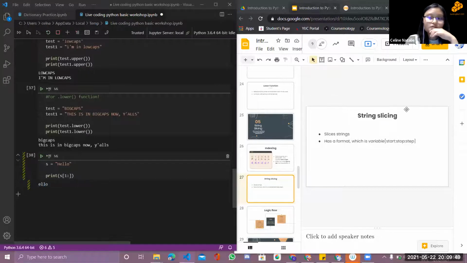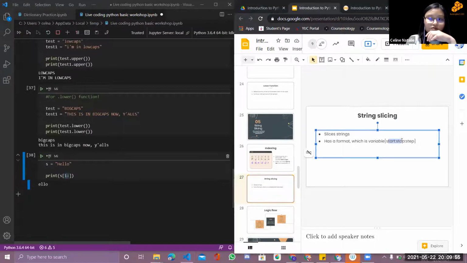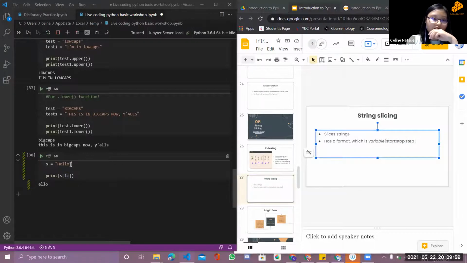Now, usually when I put 1 colon, that would show start to stop over here. Stop will automatically be set to the very last character that you have, and start will automatically be the first character if you did not assign any index.